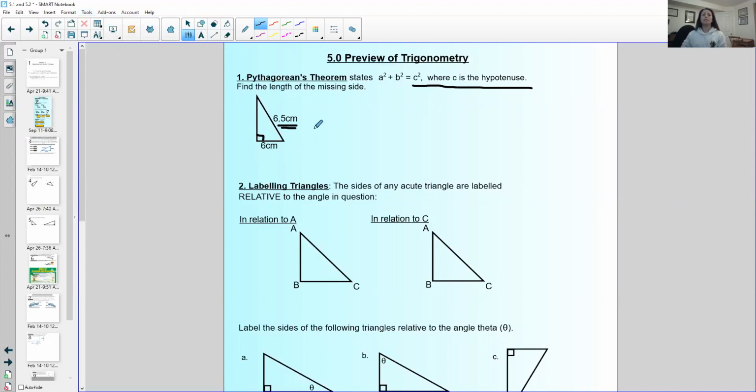I do want to do a super quick setup on this one. So if we are looking for our missing side, if this question is what it asked, I've got the two legs and the hypotenuse. When I plug it into my formula, I am plugging in the 6.5 into the c, because the 6.5 is my hypotenuse. Okay, so let's look. I've got a squared plus b squared equals c squared. So my a and my b, here, let's go c squared equals a squared plus b squared. Okay, just let me make these little exponents so you can see what's happening.